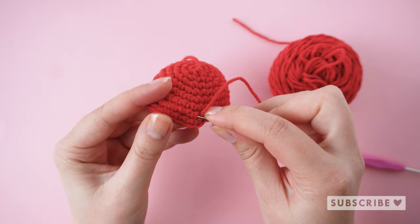Okay, now we have 16 stitches, and on the next round we are going to crochet 1 single crochet and 1 increase, and repeat that 8 times. And by the end of the round, you should have 24 stitches.